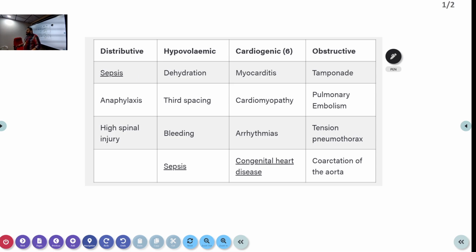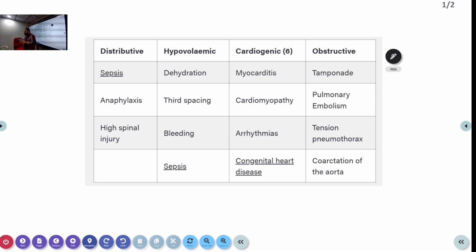Septic shock, as the name itself says, means you have evidence of a microbial infection, either clinically or microbiologically proven, and the patient has hypotension. That is what septic shock is all about. Suppose the patient is coming in with high grade fever since the last 2 days, and when you examine him there is hypotension. Clinically you can tell that this patient is in septic shock.